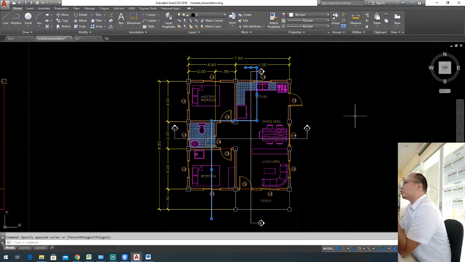It shows only a dead portion of a view. All right. So you have to strategize the positioning of your cutting plane line. One consideration, if we are going to strategize the position of a cutting plane line, is that we've got two cutting plane lines, the longitudinal and the cross section. One of those cutting plane lines must be showing the stairs. Okay, must be showing the stairs. The second is it must be showing the comfort room.